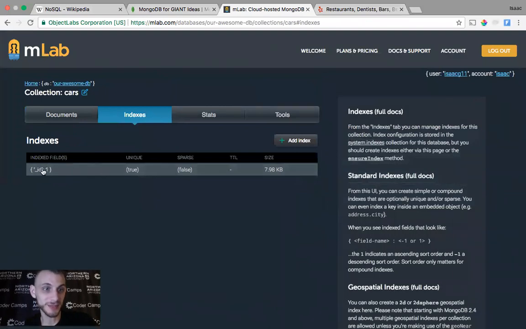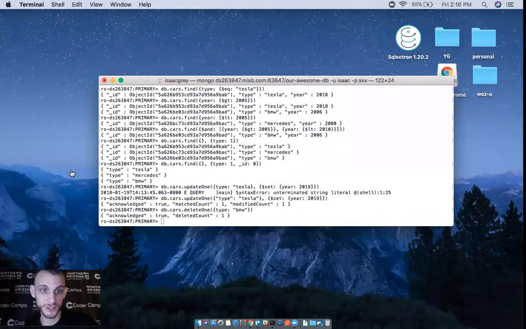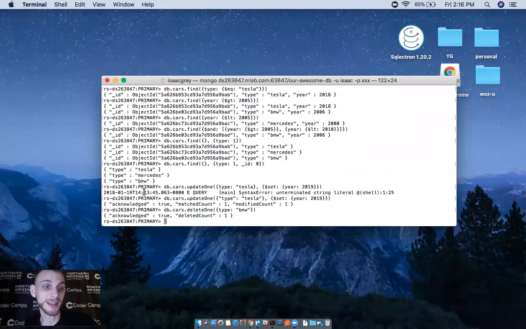That's because this field is queried very often. That's the idea behind an index: for fields that you query very often, create an ordered copy of that, and then it can be referenced in the index and looked up a lot faster. So let's go ahead and create an index for, let's say, the type of car.